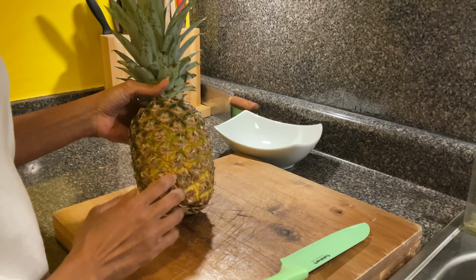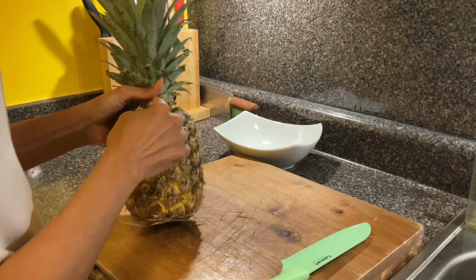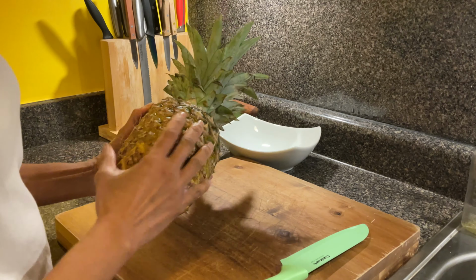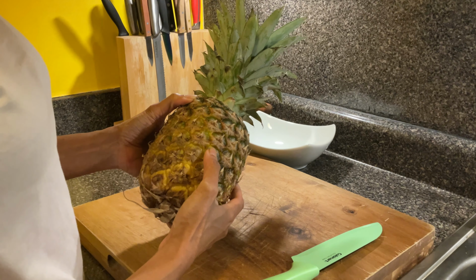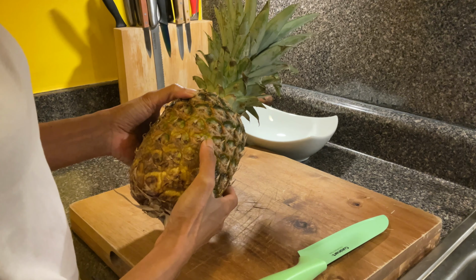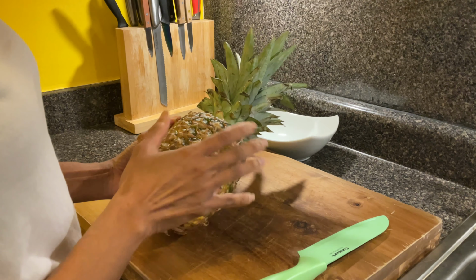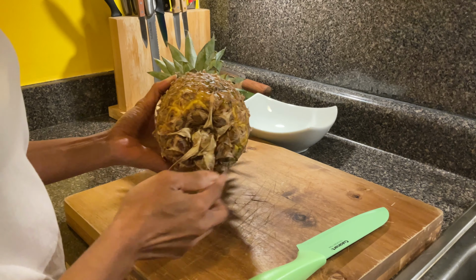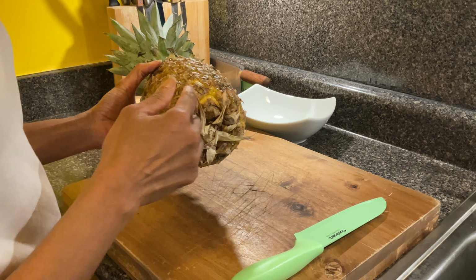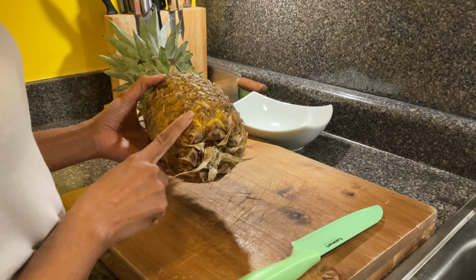Another thing that I may look for to see if my pineapple is ready to be cut would be to hold it and put a little pressure with your thumb. If you're able to squeeze a little bit, then you know that your pineapple is ready to go as well. Another way that I'm able to tell is the bottom. Smell the bottom of your pineapple. If you smell a sweet fruity smell, then that's another indicator that your pineapple is ready to go.